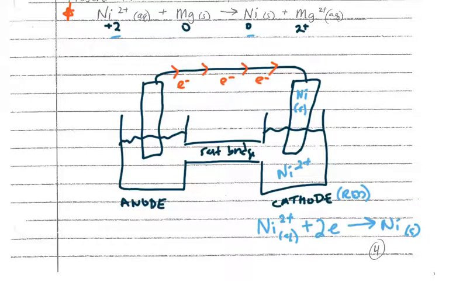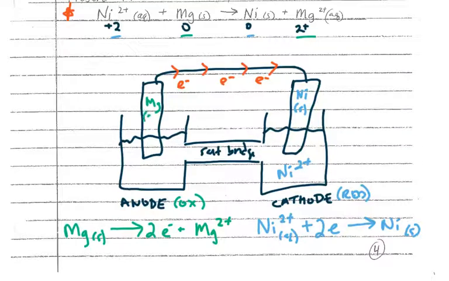And the anode is going to be the magnesium because its oxidation number goes up. Anode is oxidation. So we've got magnesium solid losing electrons to become magnesium ions. To go from a 0 to a 2+ charge, you must lose 2 electrons. So that means that this electrode is made of magnesium, and in solution here we have magnesium ions. So we have just completely labeled this voltaic cell. Hooray!